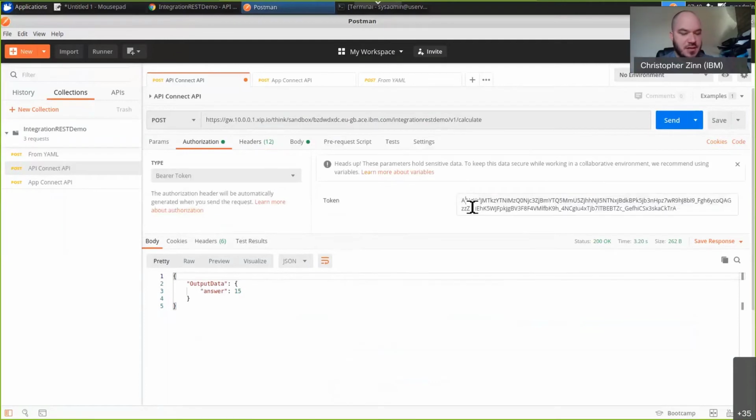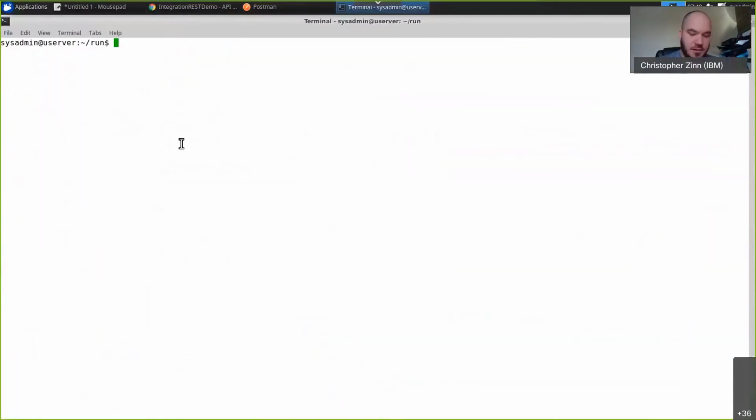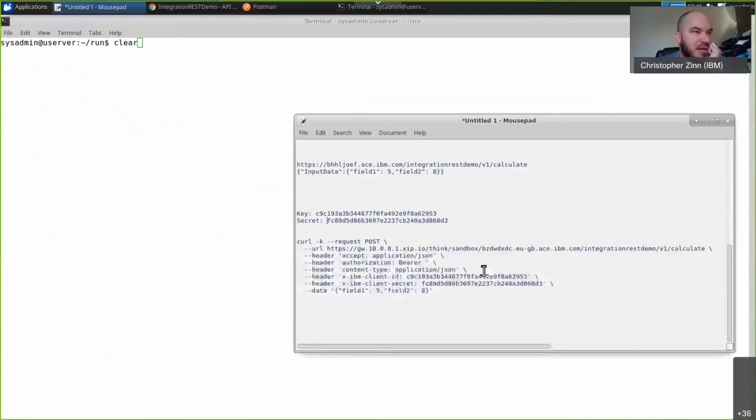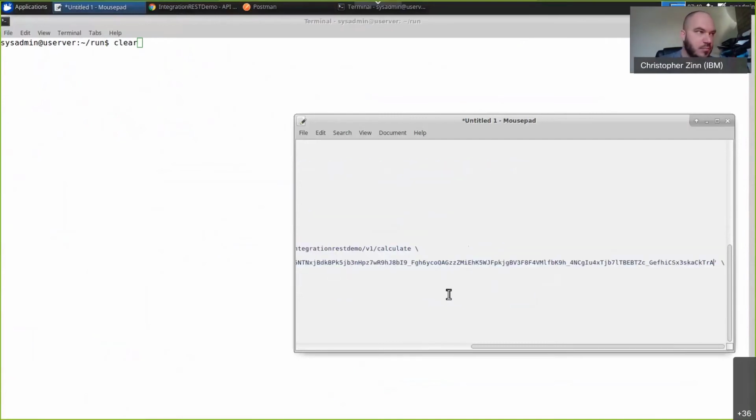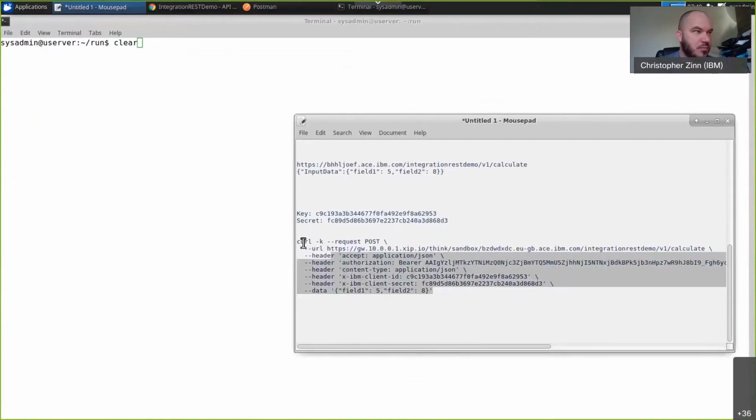So I'm just going to copy this token we've got over here, and I'm going to move over, just moving my WebEx out of the way, to curl over here, and I'm going to just be sure to paste in my token. Right, there we go. And let us run this command.